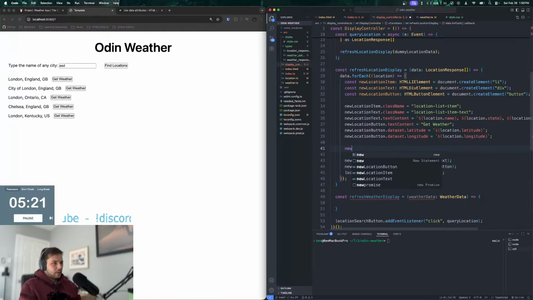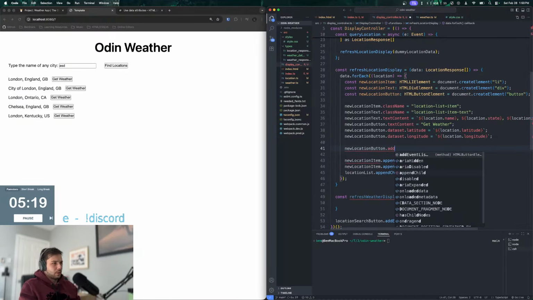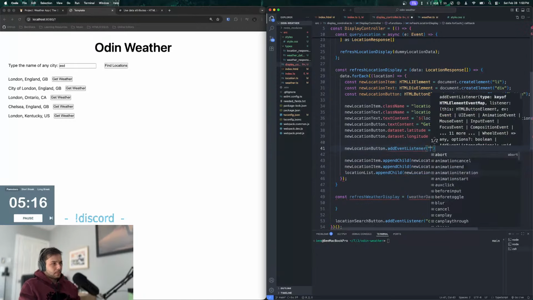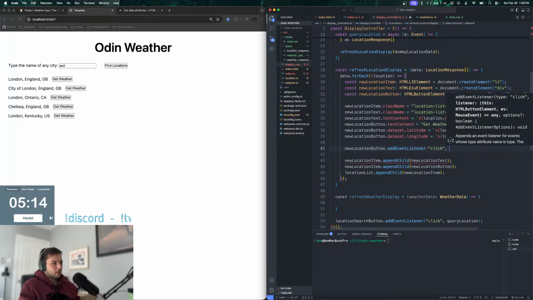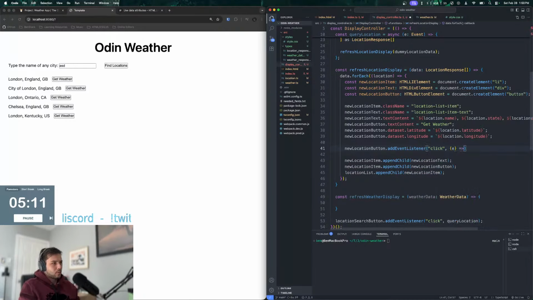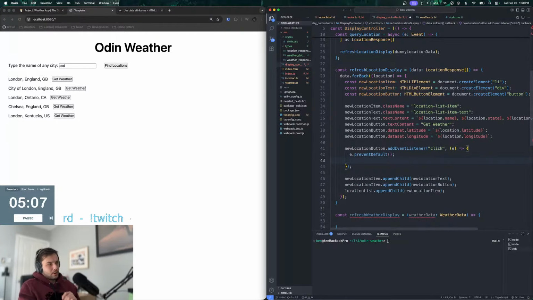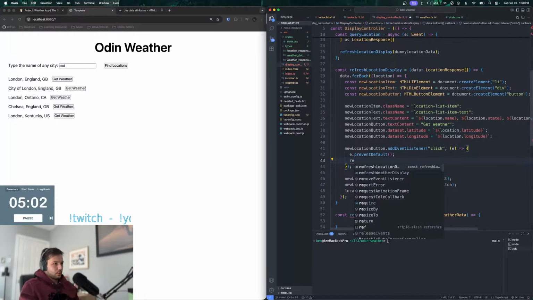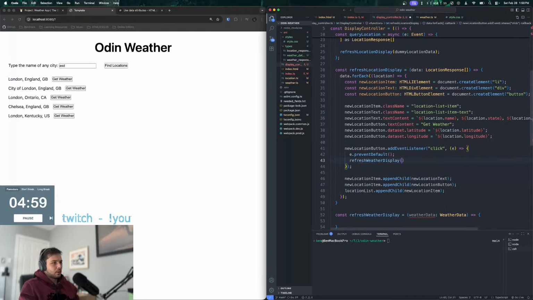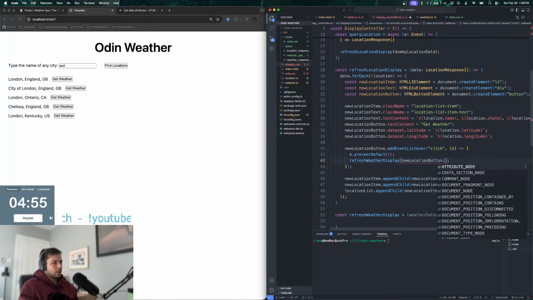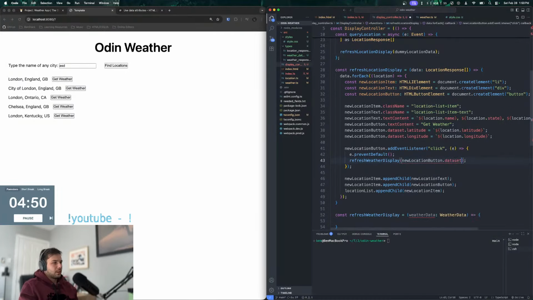Okay. So we want to add an event listener to this. And then we'll do refresh weather. We'll just call refresh weather display with the latitude and longitude. So we'll say new location button dot latitude dot dataset, sorry. And then I'm going to have to cast this as a number.